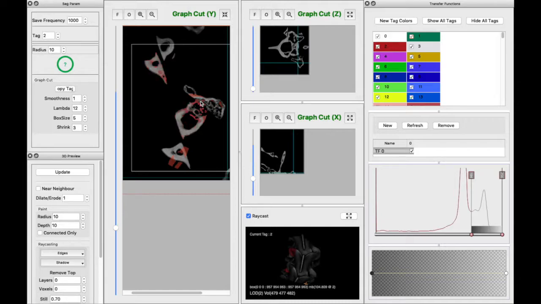See, it's still pretty aggressive, so I think I'll decrease the box size. See, this is what I'm saying, there are probably other non-detailed areas where having a large box size and lambda would be preferable. So it's good to go through, but because we're here, I'm gonna go ahead and do this detail work.